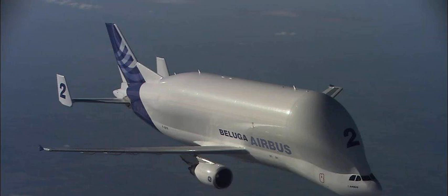Despite its wonderful size, the Beluga XL will not be the biggest super transporter plowing through the skies. Boeing, for example, has its own big animal, the Dreamlifter, which it uses to deliver major parts of the 787 Dreamliner from supplier factories in Japan and Italy to its final assembly lines in Washington State and South Carolina. If the Airbus looks like a whale, the Boeing largely resembles a snake that has swallowed a cow. Based on the 747-400, in an expanded airframe, it can in fact lift a good deal more than the Beluga.